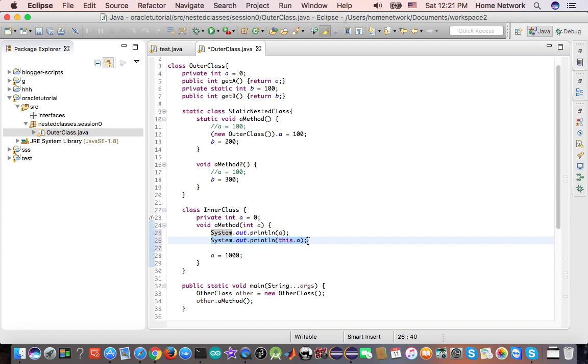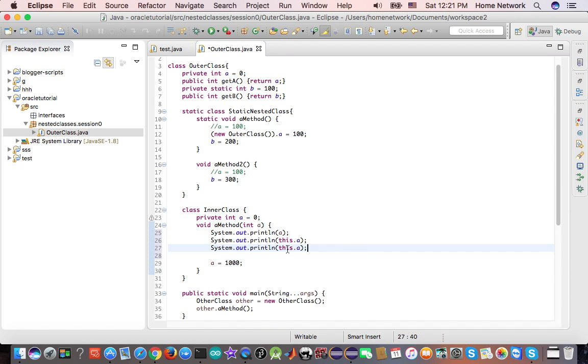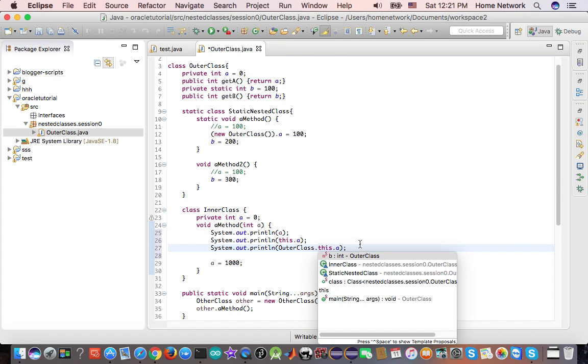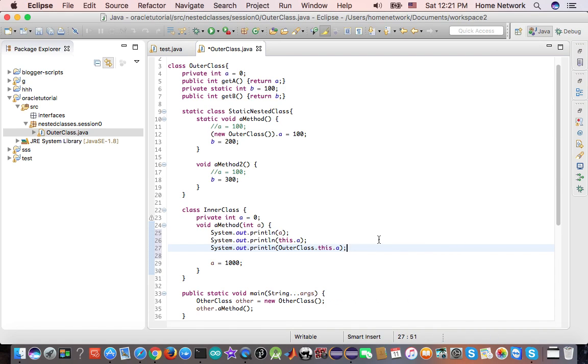You have to specify this scope. So you do the outer class, then this. At this time, this means our class is this. So even for the inner class, we can be more specific.